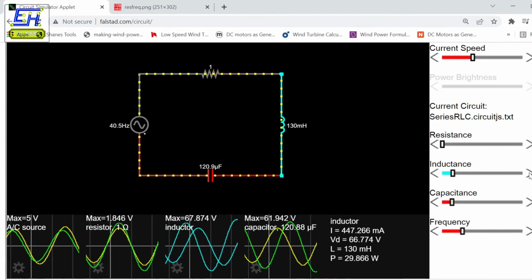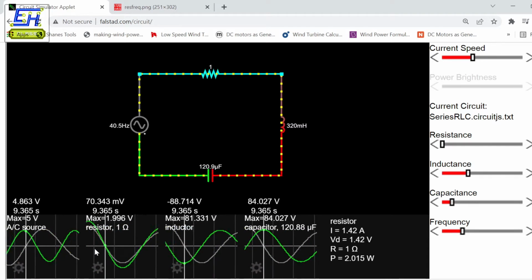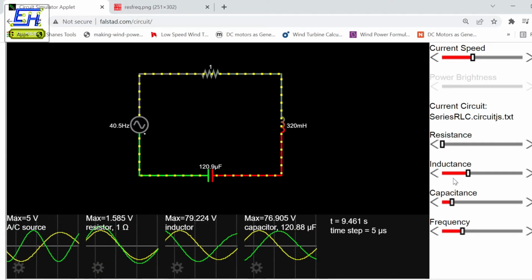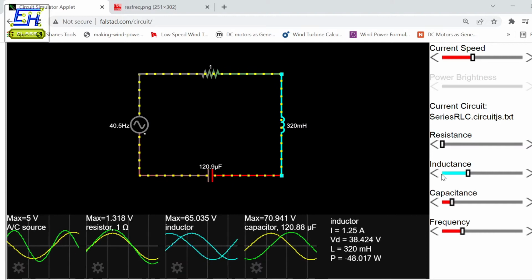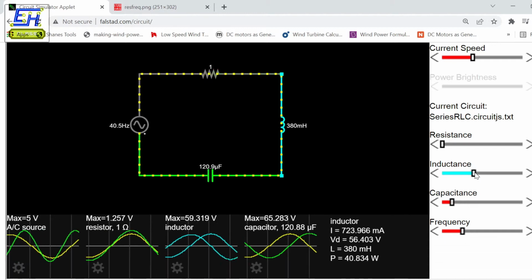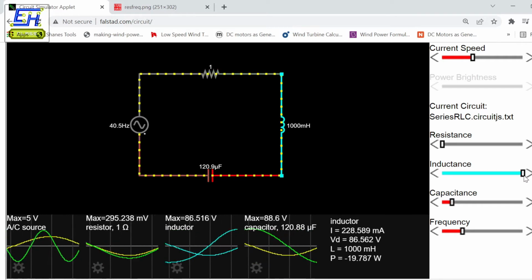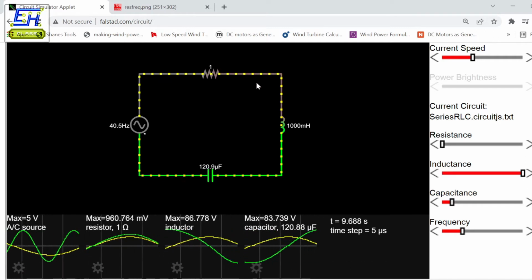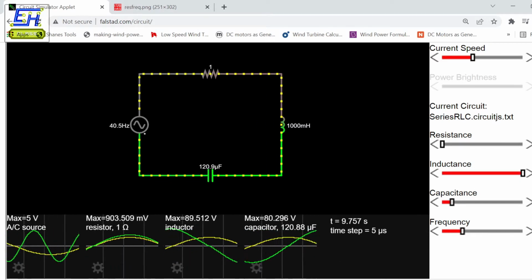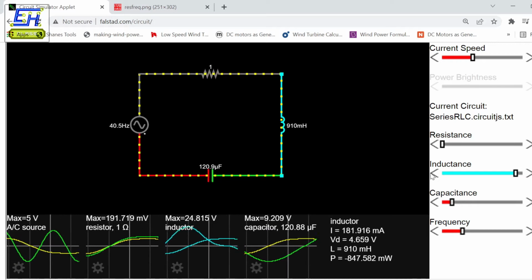Now if we again increase the value, you can see that the circuit will become more inductive, and the voltage waveform will lead the current, and you can see that it is surpassing the current. The other thing you notice, when I increase the value of inductance, is that the circuit current drops. If I increase this inductance value, the current will slow down, because the large inductance will suppress the current more. It will resist the current more if the inductance value is high. On the other hand, if I decrease the value of inductance, you will see that the circuit current will increase again.